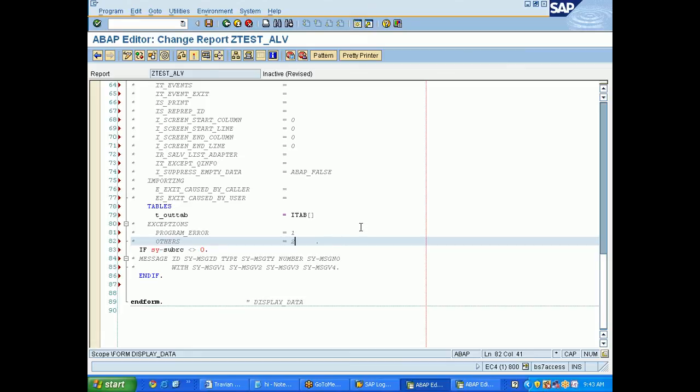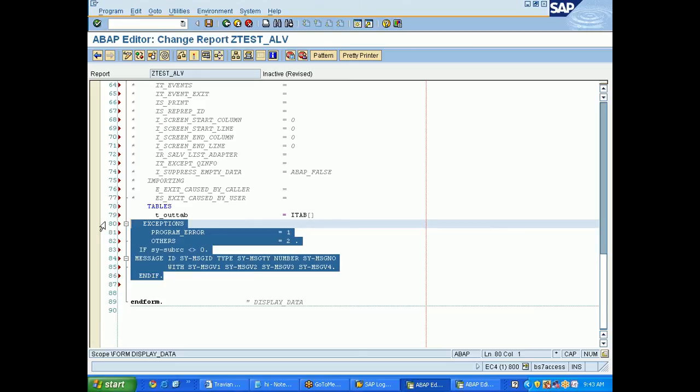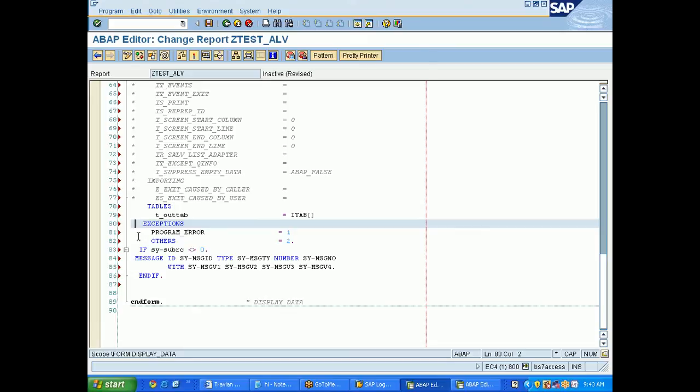What is internal table body? Internal table has two parts. One is a body, another one is header line. Header line means work area. Body means remaining part. So now activate the exceptions and message. It is always a good habit to uncomment exceptions and message of a function module, any function module.